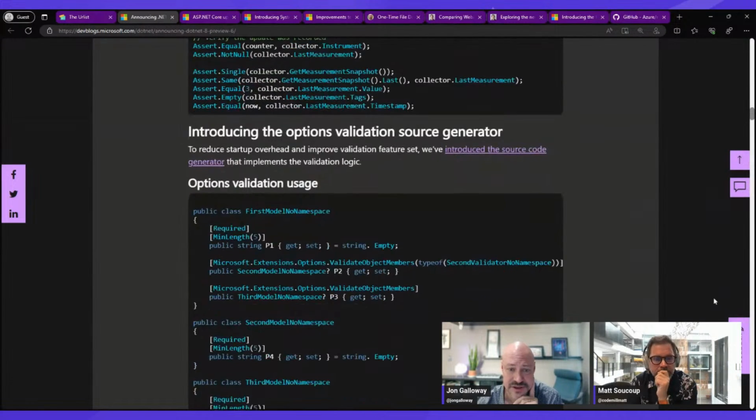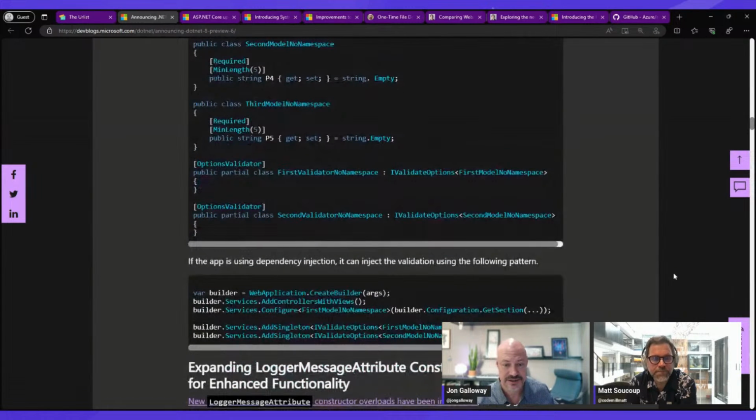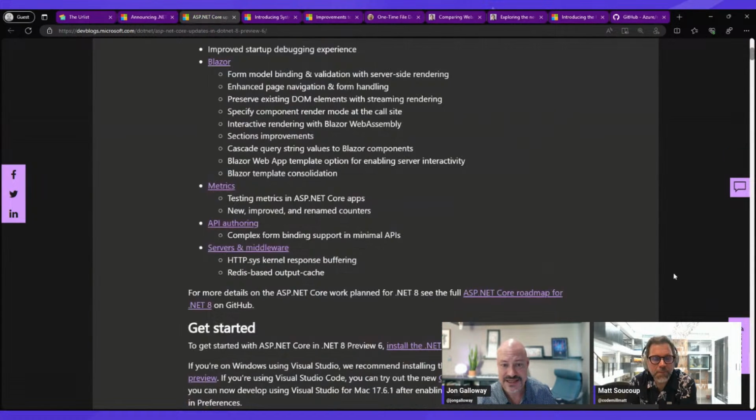And then also the options validation source generator. There's a lot of work going on in source generators, which transparently help improve your code speed. For instance, you build options and then it generates faster source and can replace that.